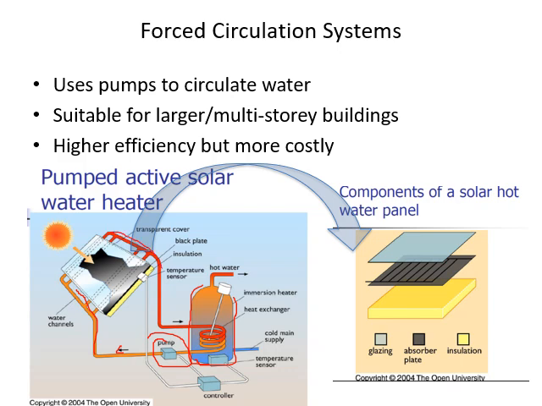Because of gravity, it will go down to this coil, and this coil will be exchanging the heat with the water stored in the tank, right? So we have to install the pump, we have to install the temperature sensor, and then the controller. You have to install this heat exchanger. So overall we can understand that this water heating system is already costly.